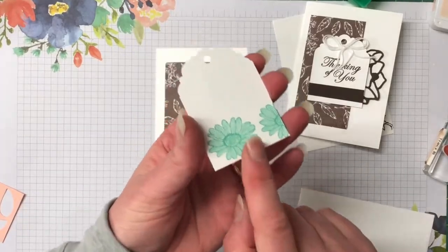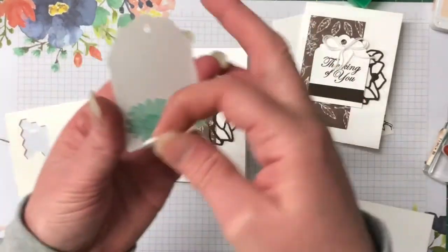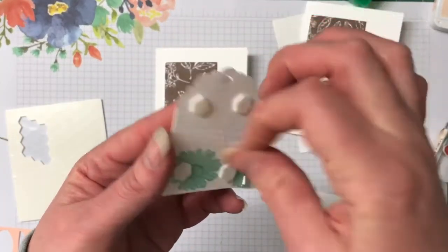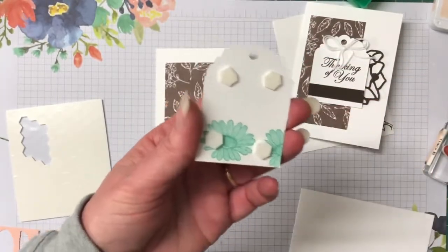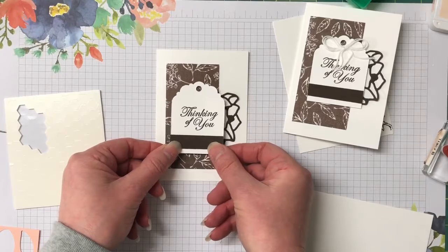And this is actually an old bit of card from last month's collaboration that I didn't use. I think I made a mistake and I started again. But the thick Whisper White's really great for this. Like, you can use both sides and not have it see through at all. So we're laying that down over the top.